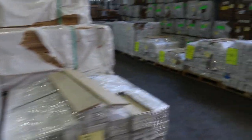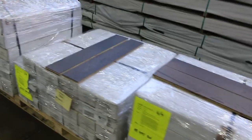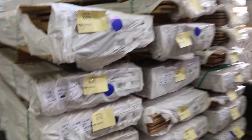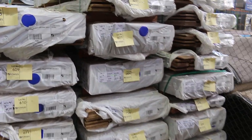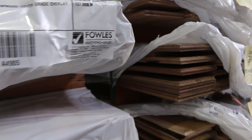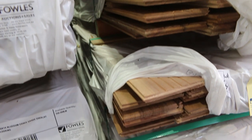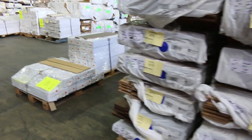Just arrived over here — a whole heap of solid timber overlay flooring, 14 mil thick. We've got 130 by 14 and 180 by 14, from lot 592 down to lot 614. There's a great variety of different species and sizes including blackbutt, spotted gum, blue gum, and I think there's some tallowood there as well. If you've been waiting for some overlay to turn up, make sure you don't miss tomorrow — we've got a good load of it and it's all nice fresh stock.